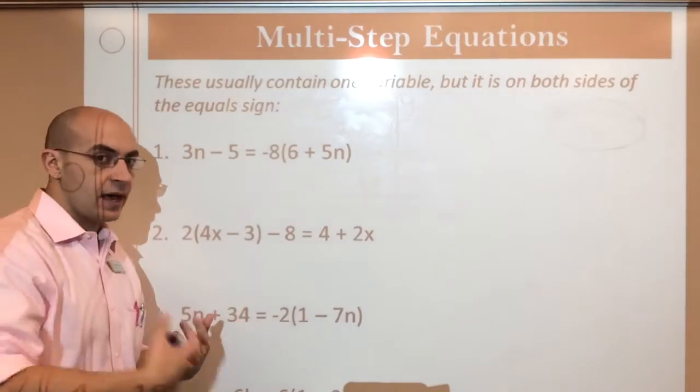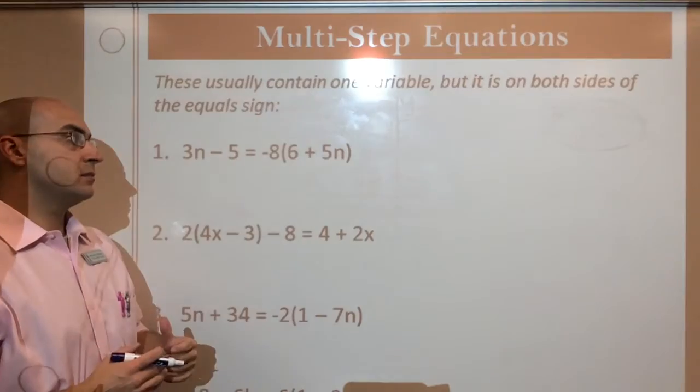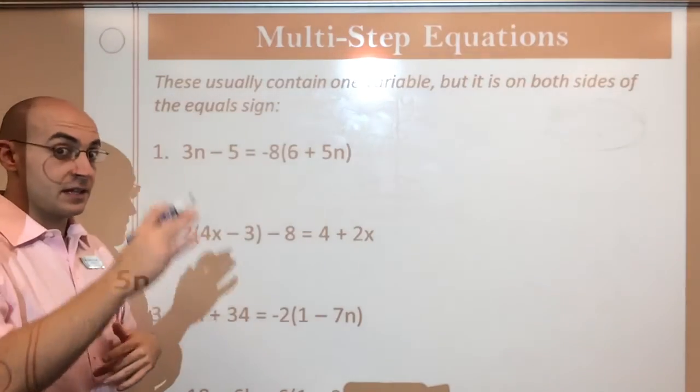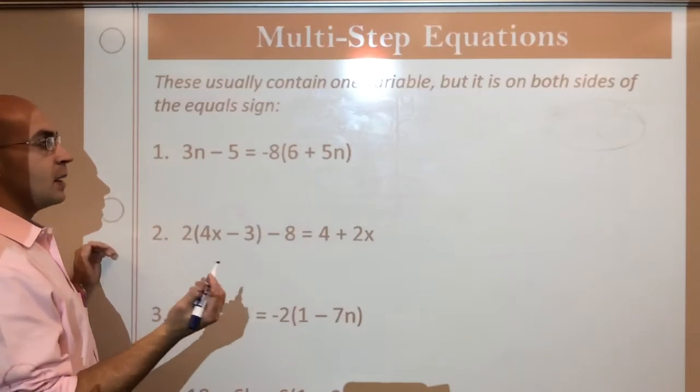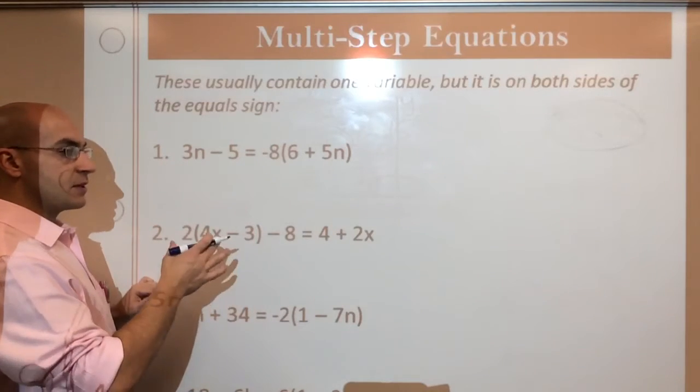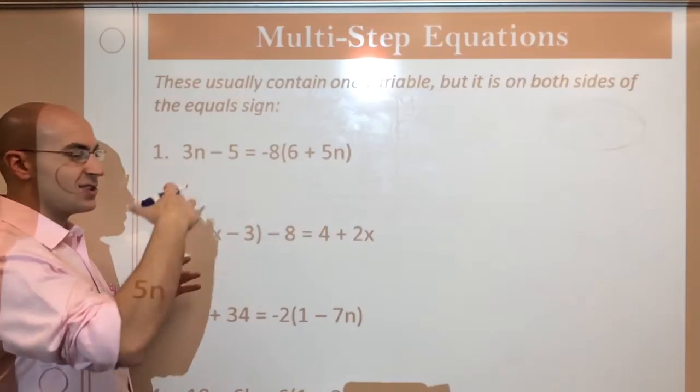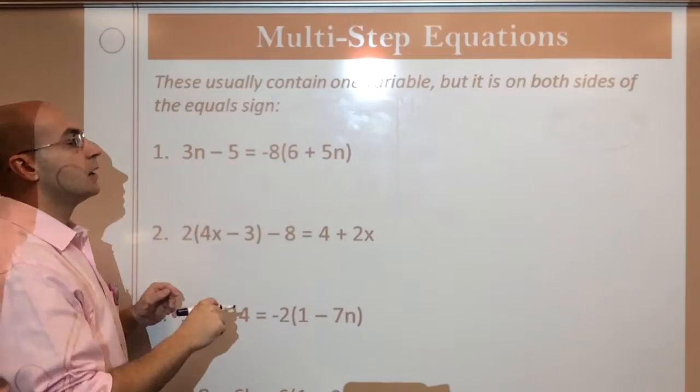So you need to bring everything to one side for variables and then everything to the other side for regular integers. So let's go ahead and work this one out. Remember PEMDAS, right? I have to do things to simplify the equation first. I can't just start moving stuff around because that's going to be really weird.